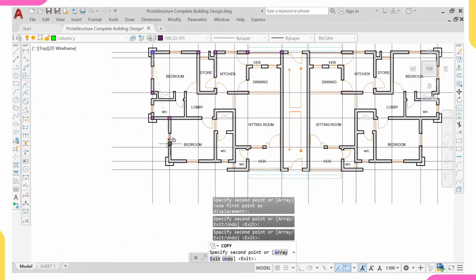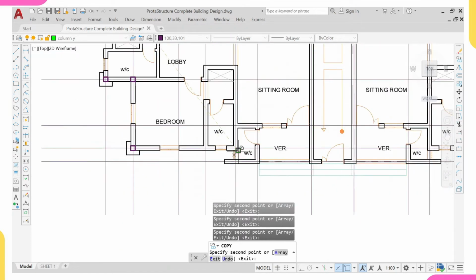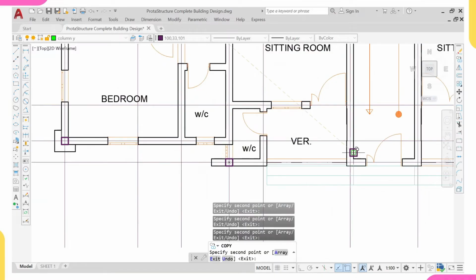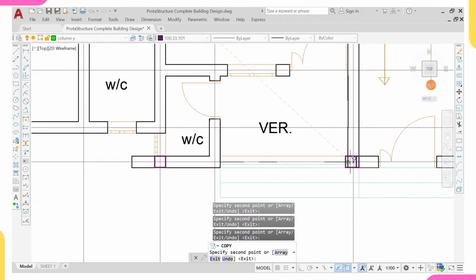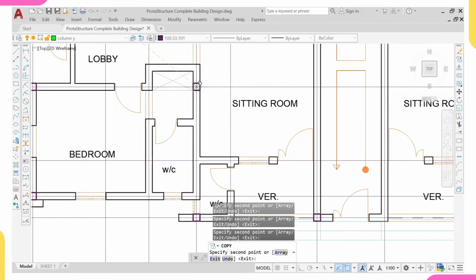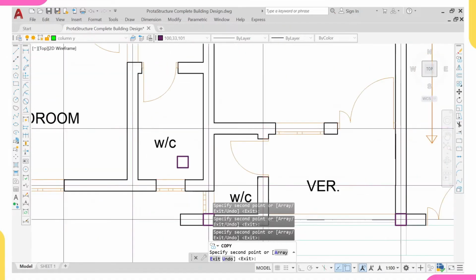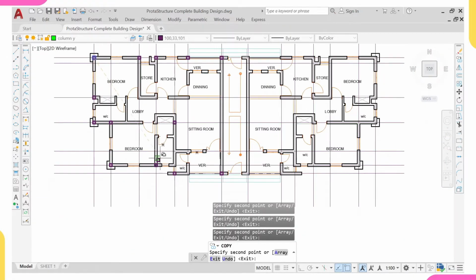So I'll place a column here. Then after, I'll start checking, is it more than 6 meters or is it not more than 6 meters? So I would also like to have a column placed at this point and at this point. Coming over to this point, I would like a column placed here. Either I place a column here or I place a column here, but don't worry, I'll come and explain something around this area.